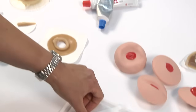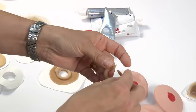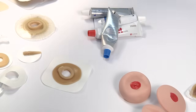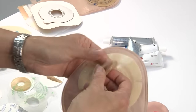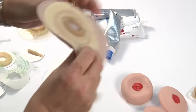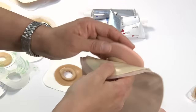If you wanted to use it in place of toothpaste, again, you would roll it in between your hands like this. I always say to the patients, you're going to turn it into a sausage. You're going to take your sausage and turn it into a donut. And then you would put the donut on the back of your barrier. So you would peel this off. As I said, my preference is to put it on the back of the barrier like this. Make sure that it's attached, and then you would apply that directly over top of your stoma and put your hand over top to warm it up.